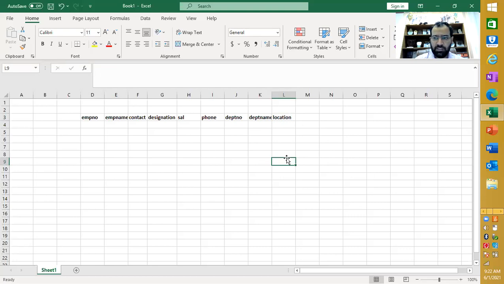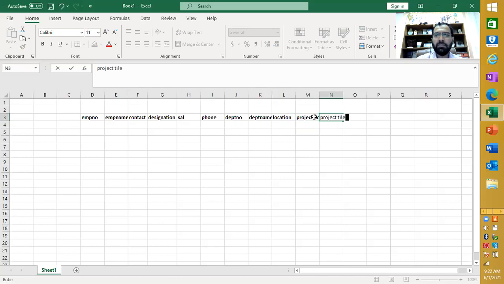Normalization is a process where you do not mix all those attributes. And if you also mix in project, project number, project title, and project head, I put all these attributes in one relation.